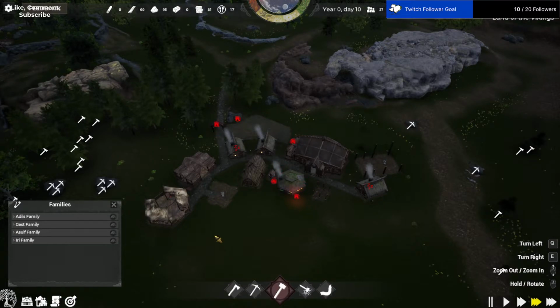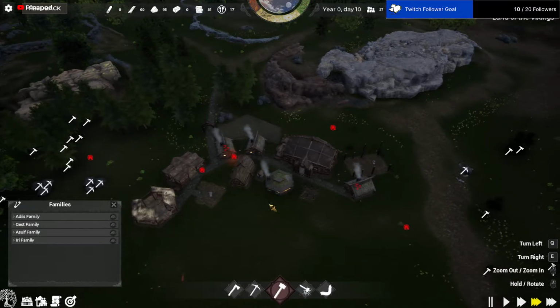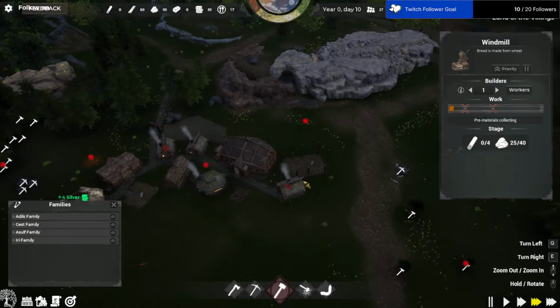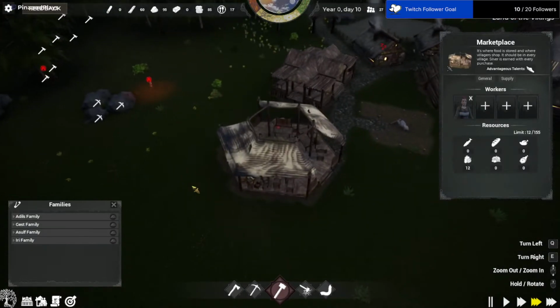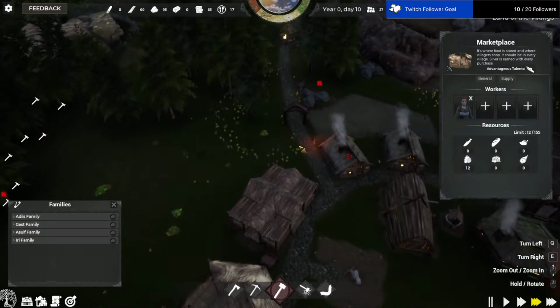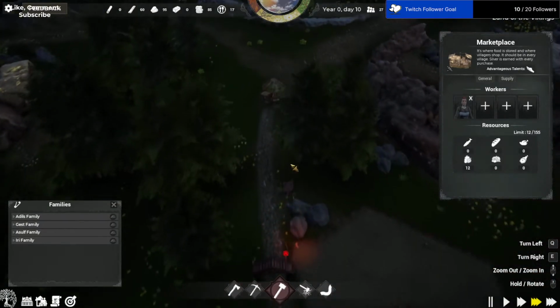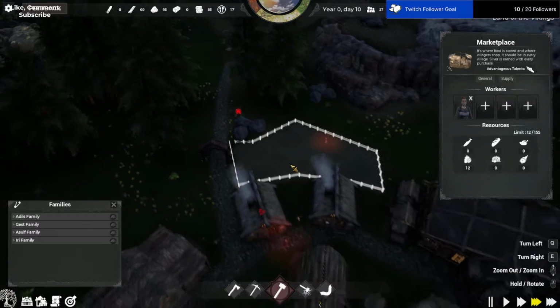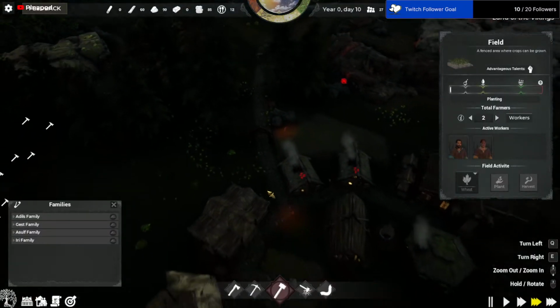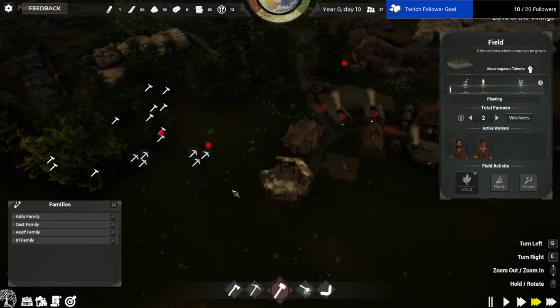Yeah, it's a bit like, what's it called? Is it Medieval Dynasty? I like that game as well. But that one, as long as you don't cut down all the trees near a hunting post, the hunting will keep on going at maximum efficiency, but if you start cutting down all the trees and building next to it, it decreases the efficiency. So it's kind of like that, isn't it? Two workers in the field.